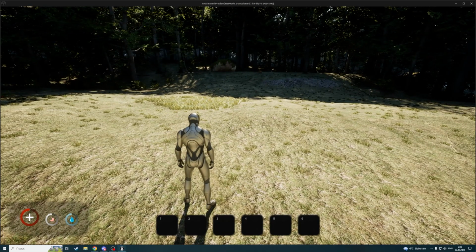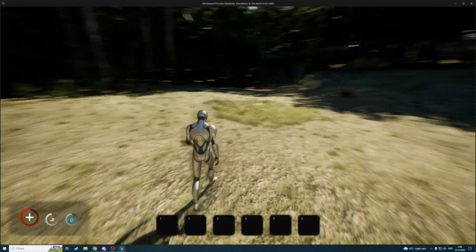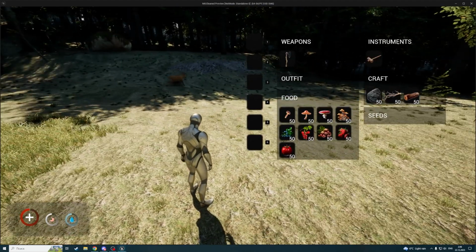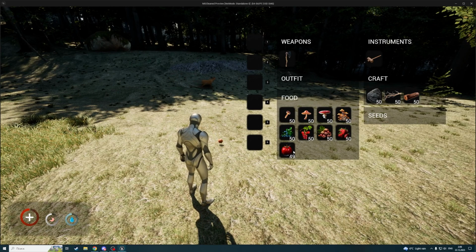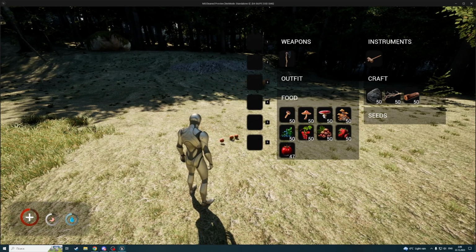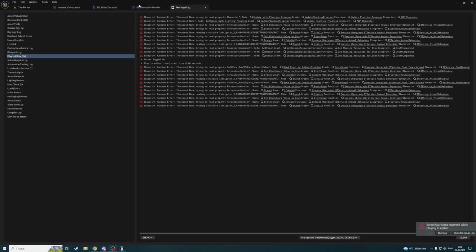Hello everyone. This is the third part of the tutorial dedicated to creating an advanced animal system. From the last part, I've just changed the way I'm dropping items from the inventory, so they are dropped with a little bit of impulse now. And what we're gonna do in this tutorial today.